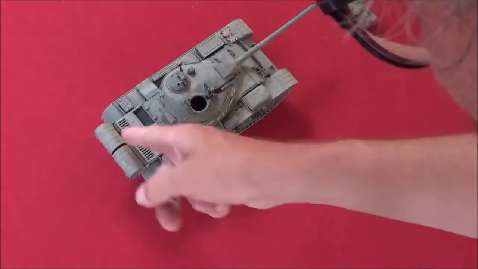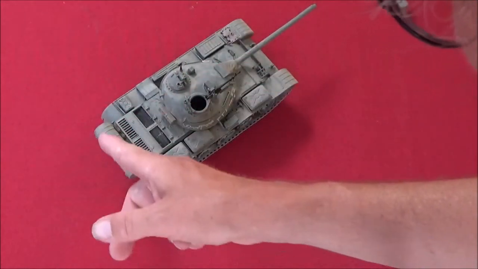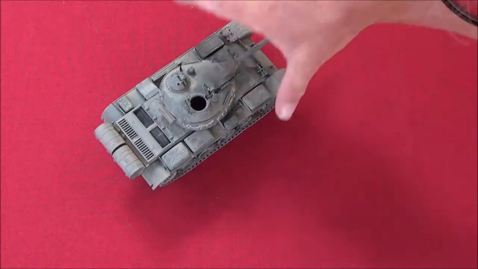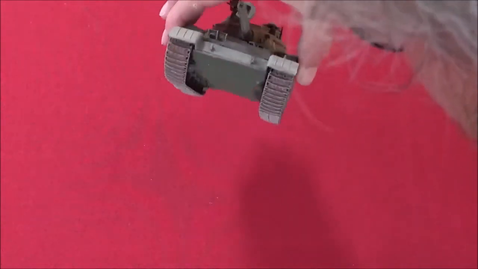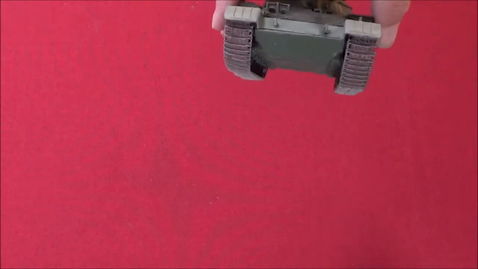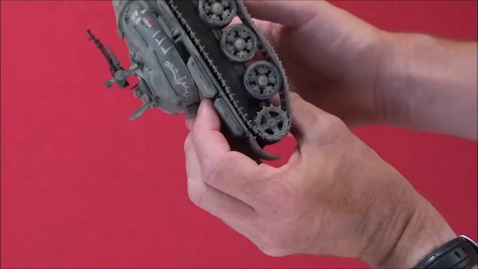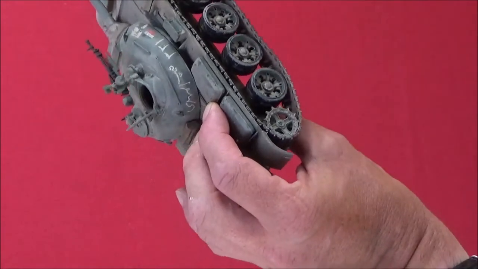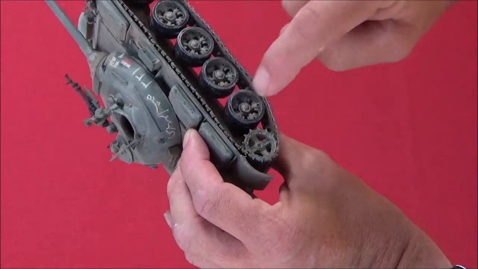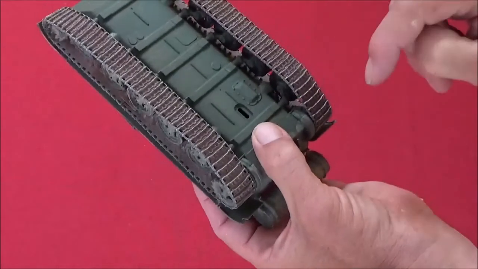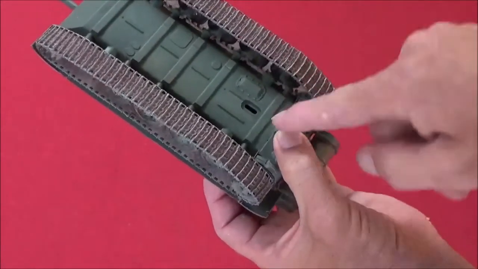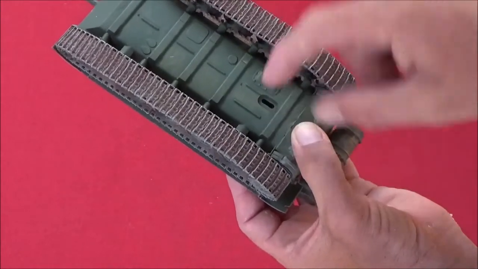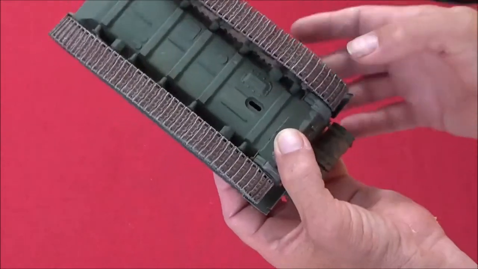And part of that problem was because of these, the holders for these fuel drums. But in the front it didn't fit together all that well either. The road wheels and sprockets and everything look pretty good, but there's not any detail inside there. On the bottom is some though, it has some decent detail. I didn't fill this in because you'd have to fill it in and you'd have to make a strip for this too really.